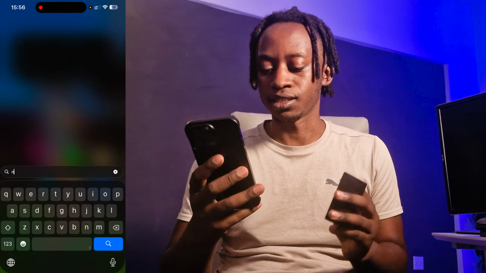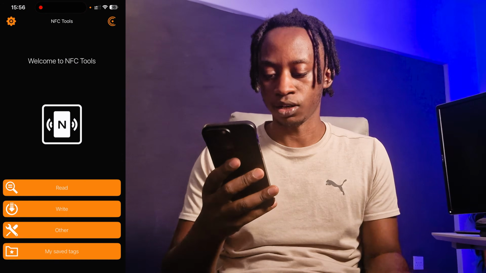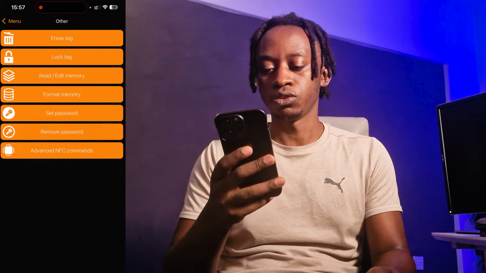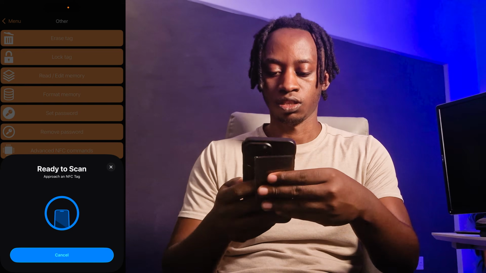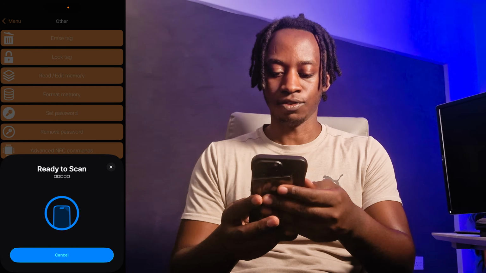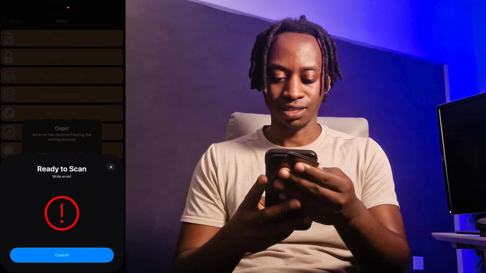We're gonna erase this card first or format it. I don't know which one is best, but we're gonna erase it so that we don't have any compatibility issues. Format memory, continue. Oh my goodness, iPhone is starting. See, those are the problems with iPhones.